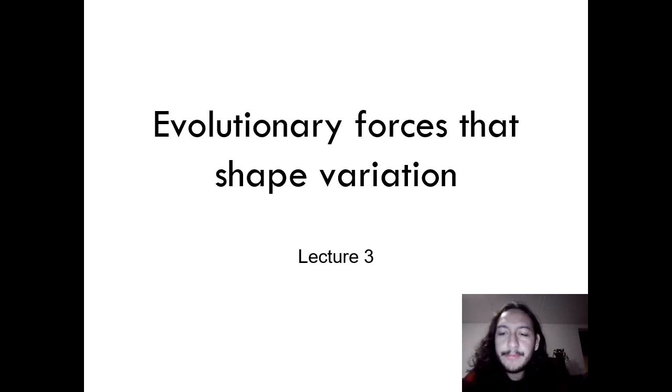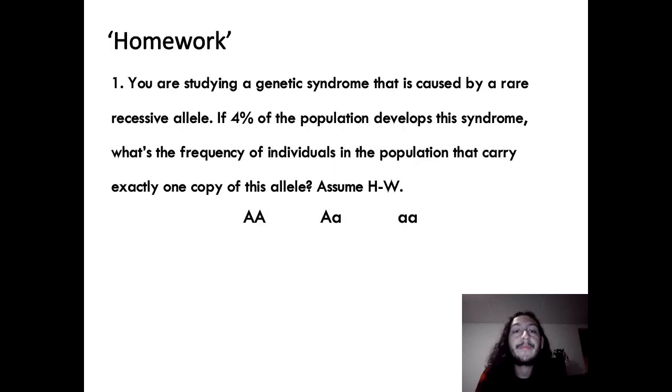Okay, we are in the last part of the module of population genetics that I was going to teach. So right now we're going to go into the evolutionary forces that shape variation and violate the principles of Hardy-Weinberg equilibrium, and how this can be detected and how we can use this to then infer things that are going on at the population level.